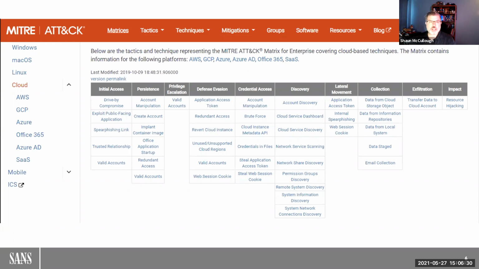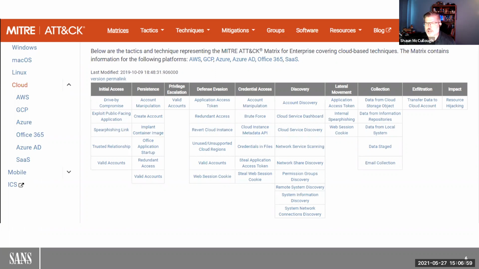So we're actually looking at the cloud matrix. If you can see on the left-hand side, there's a completely different matrix for Windows, one for Mac, mobile, ICS, all this great stuff. This one is for cloud. If you look at something like discovery, you can go down and see all of the ways that have been seen in the wild and are part of the matrix, different ways of doing discovery inside of a commercial cloud environment.